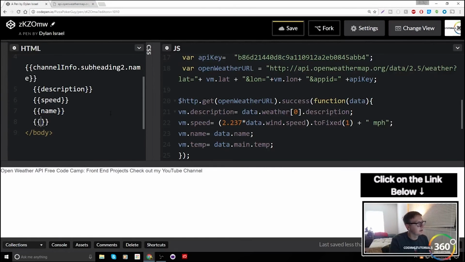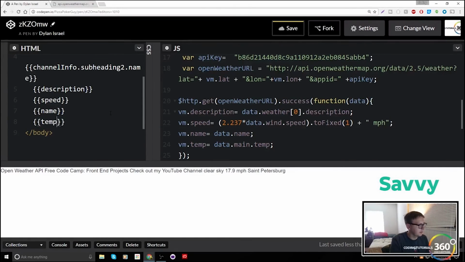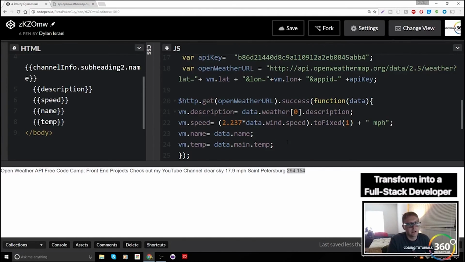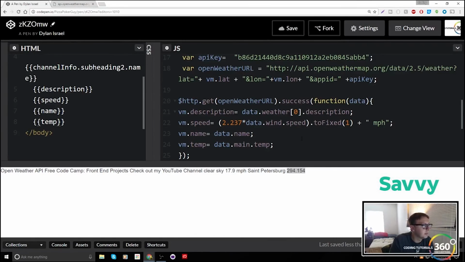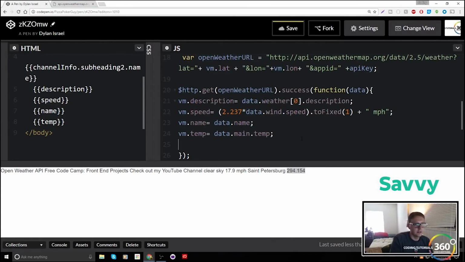So here we go. This is temp. Now temp, I believe, is in Kelvin, so we're going to actually have to fix all of this. I already did the math, so let's go ahead and create two variables here that you can see. The reason we're converting this into two is the way that I ended up setting the button up. There's various ways we can do it. So let's call this vm.ftemp, and we'll set this equal to the formula here.